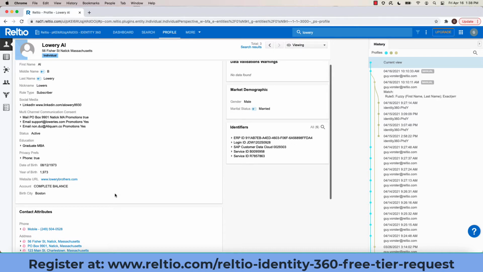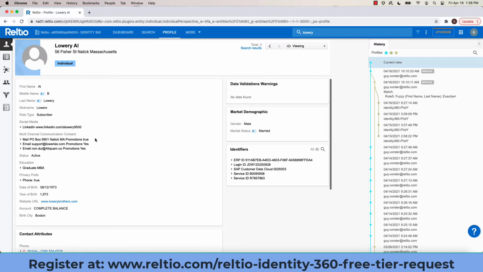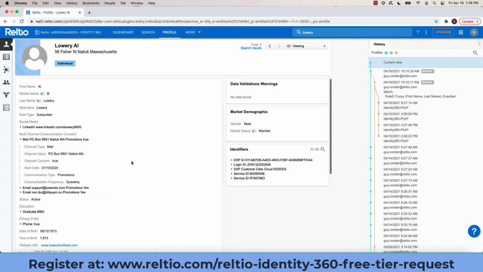When we look at the primary profile screen here, we'll notice certain things, such as attributes with little arrows next to them. When we see this, it indicates that these attributes have attributes themselves. For example, when I look at this multi-channel communication consent attribute, you'll notice a set of sub-attributes here.